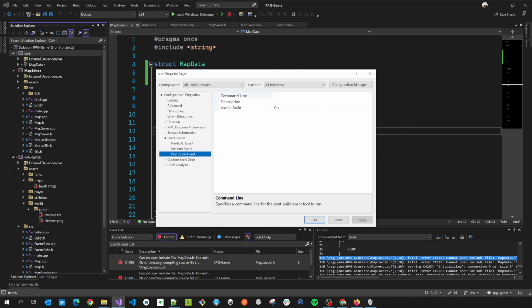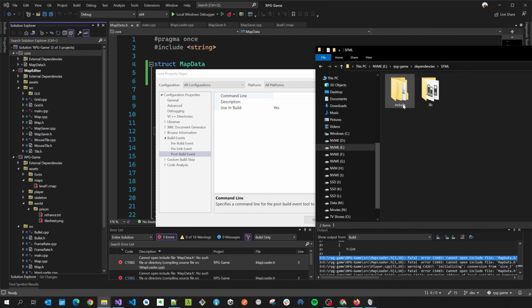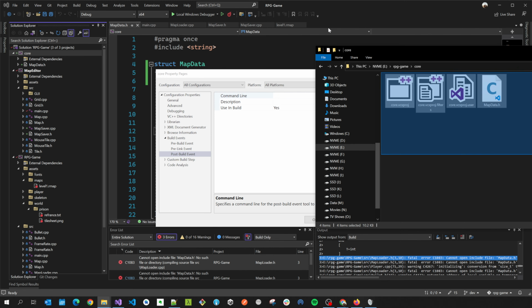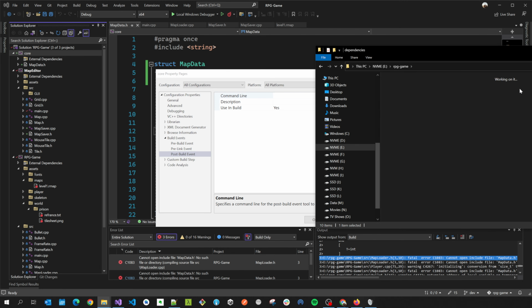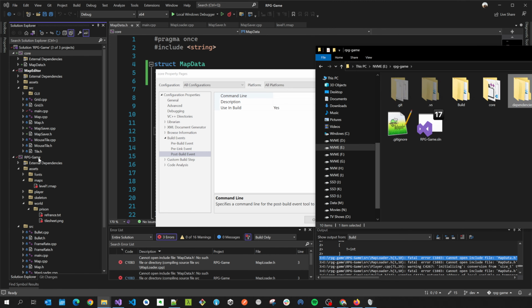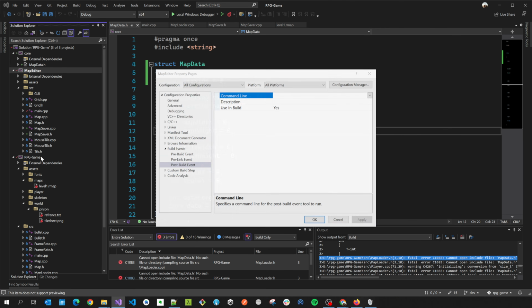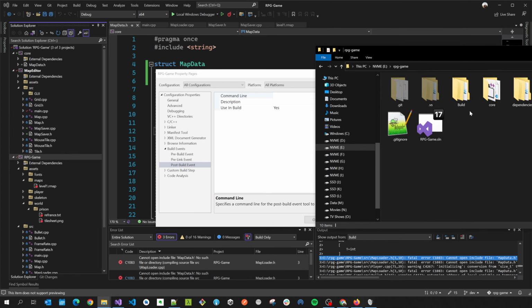After I build my core project, I would like to create a new folder called include and copy all of my header files from here into my include folder. And this project and this project will both include the include folder from core. That's kind of the idea. So let's execute on that.